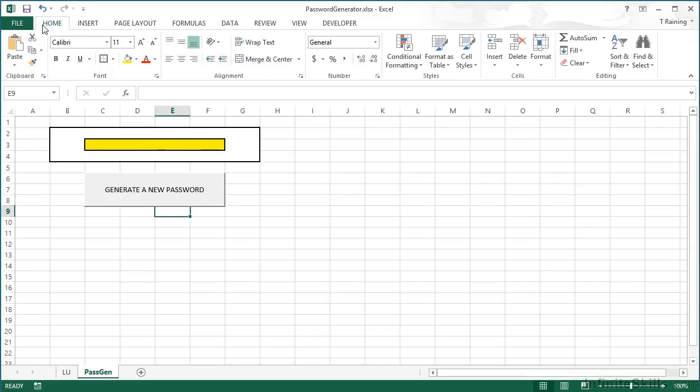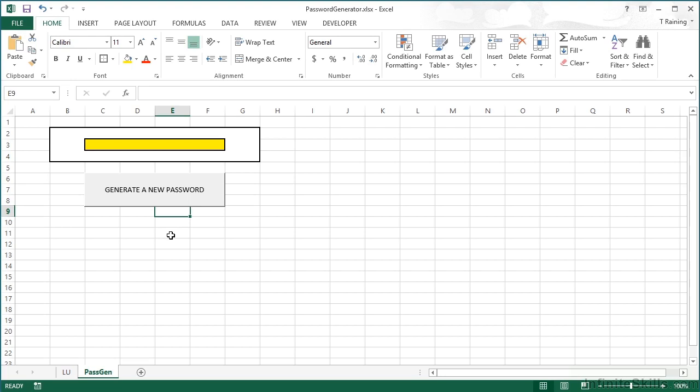Now we could take what we looked at in the previous lesson and actually create our own password generator. So instead of having to think of new passwords every time you need a new password for another login, you could use Excel to create you a random password generator. Now the steps are quite a few, but we can get this to work.